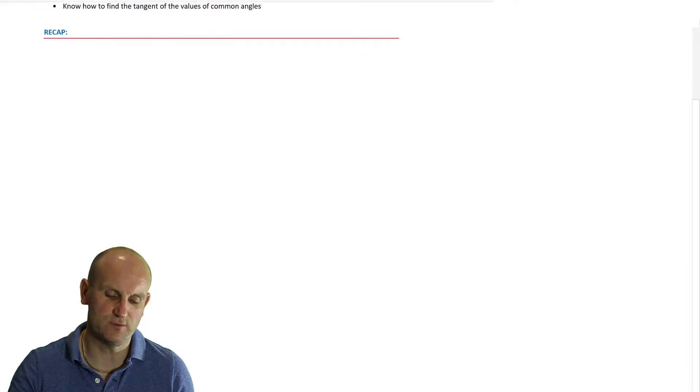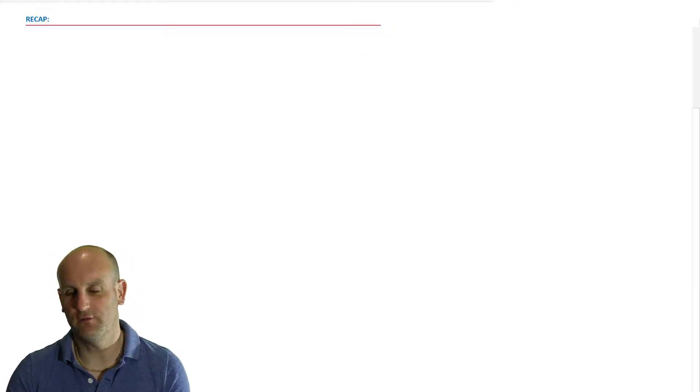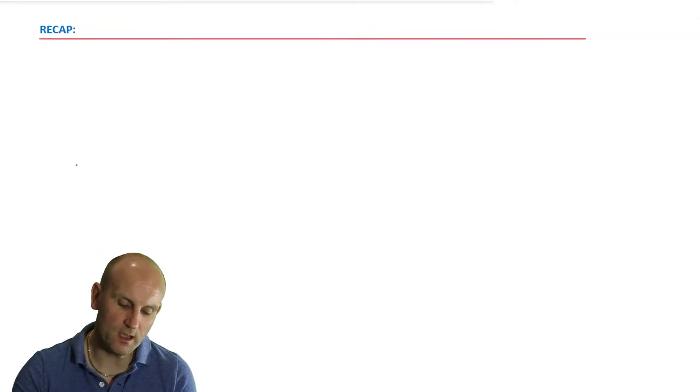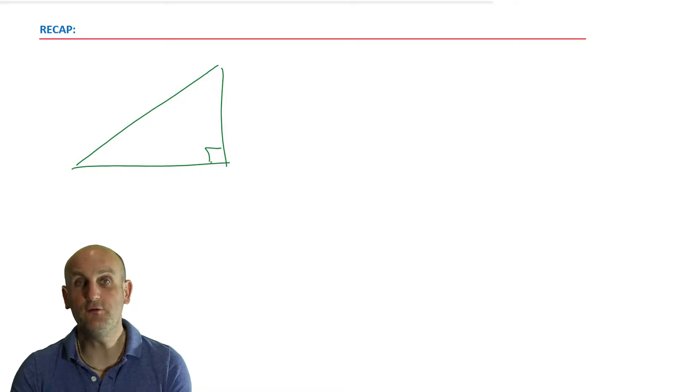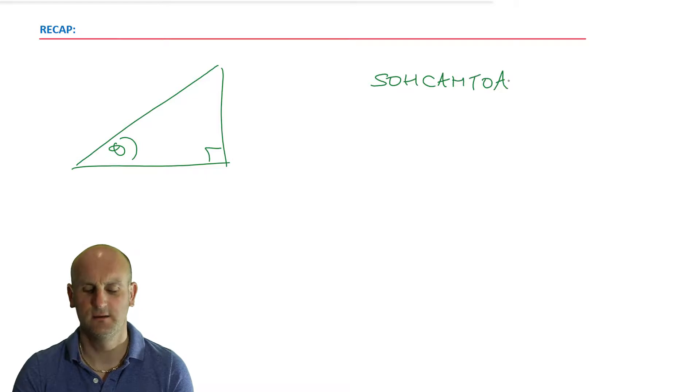Now I've said here, recap. I'm going to recap some year nine stuff and then link it together in just a moment. I want to go back to this thing here, which is a right angle triangle. And we knew for right angle triangles that if I were given theta, the chances are it was going to ask me to use trigonometry to find side lengths or angles or something along those lines. And trigonometry had this thing called SOHCAHTOA. Or as my math teacher said, silly old Harry, caught a herring trawling off America. I know, SOHCAHTOA, who'd have thought it was shorter? He was a sadist.